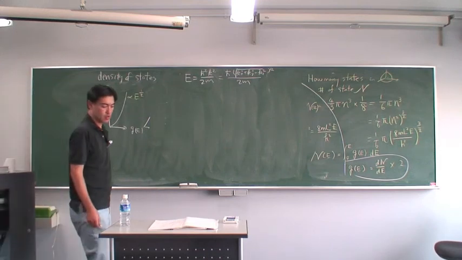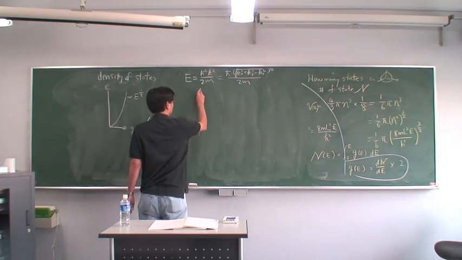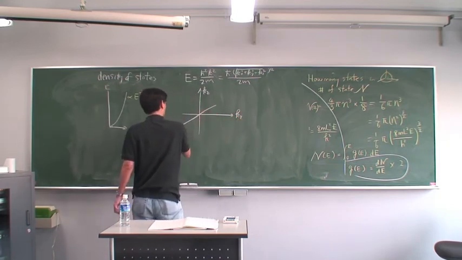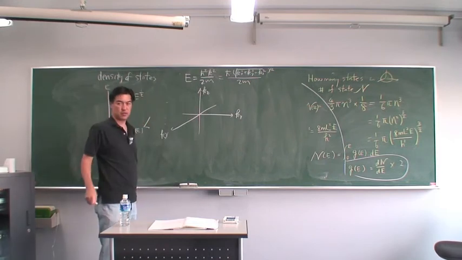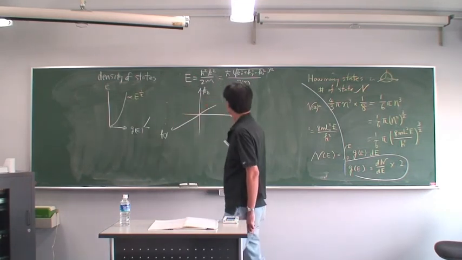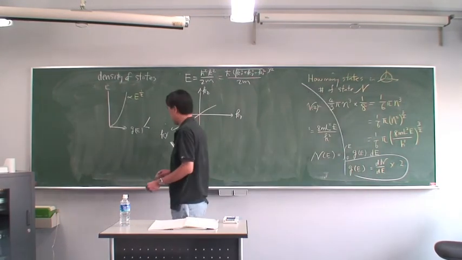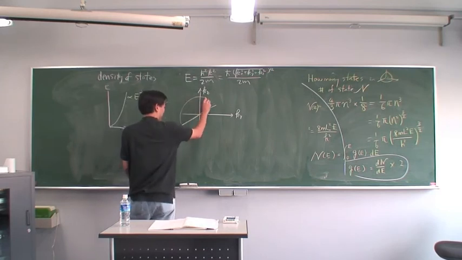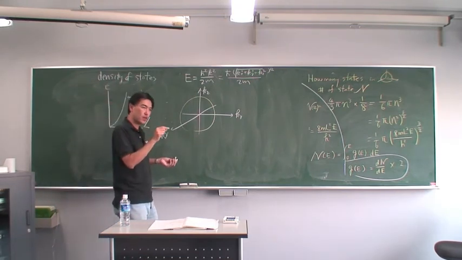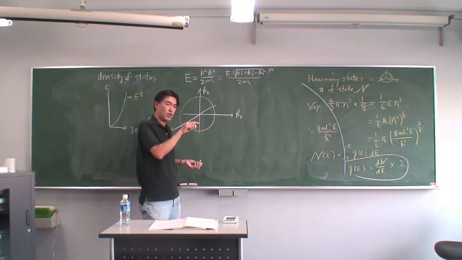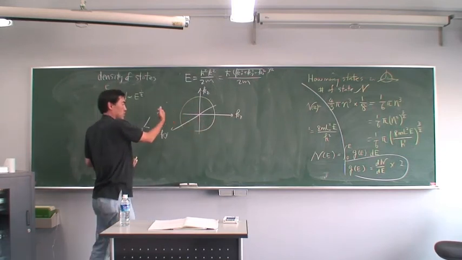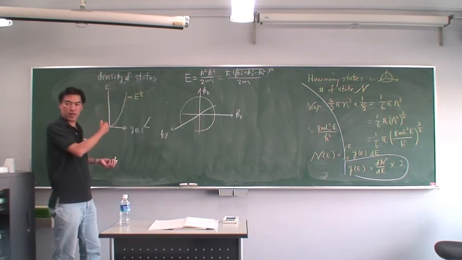Okay? So you can do the same with k, but this time you do kz, ky, kx. And then now you have to think about a full sphere. Full sphere, because k can be positive or negative, as I said. k is a wave vector, so it can be going this way. An electron wave moving in the ky direction has positive k in this direction. An electron wave moving this way has negative k. Okay?